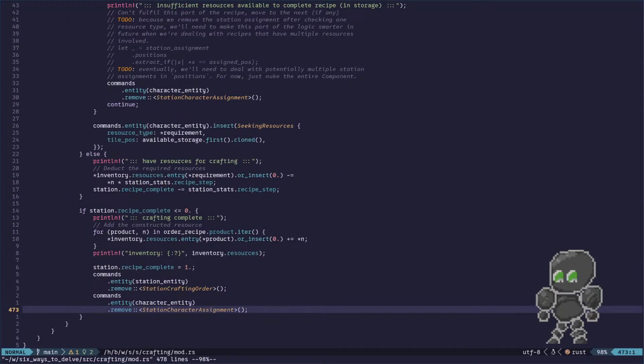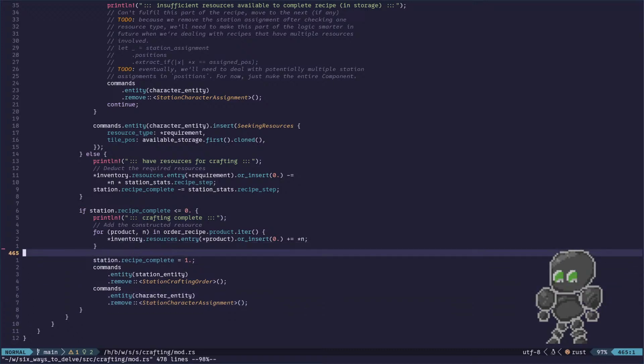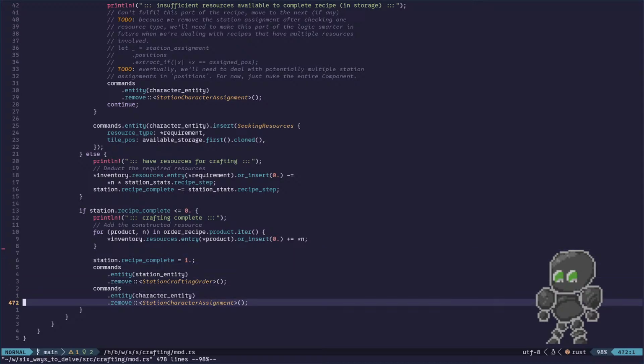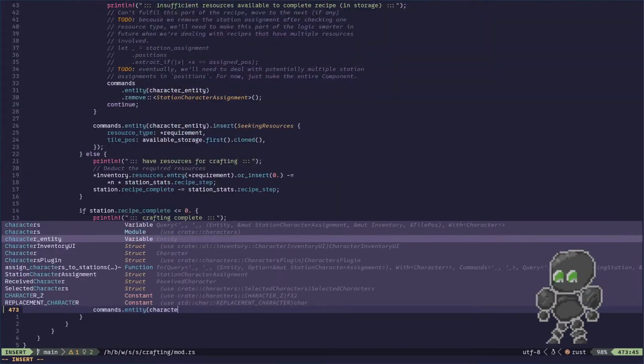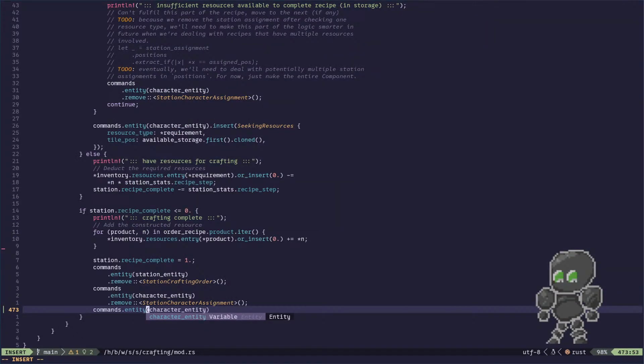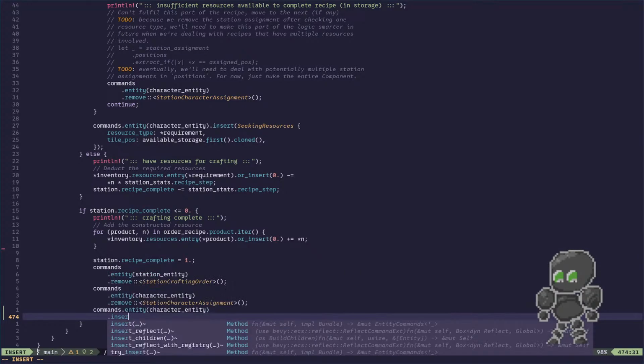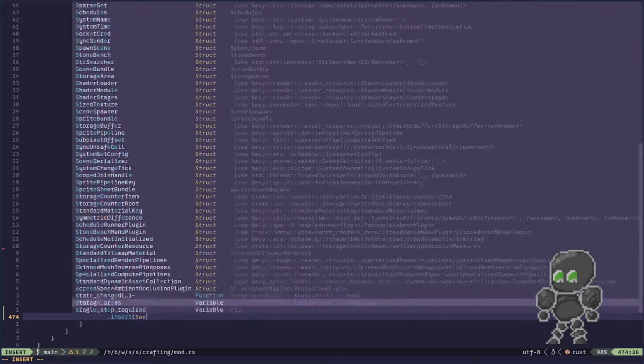Crafting complete. Print the inventory. We don't need to do that. We've got an inventory now. Commands, entity, character entity, insert, seeking storage.